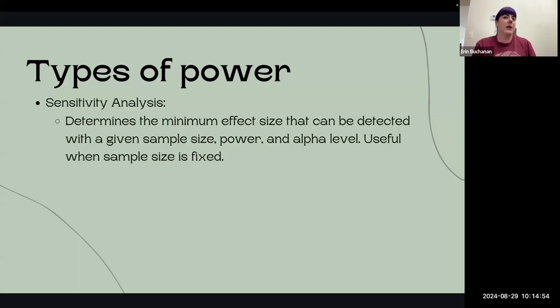Okay. There are other types of power analyses that you'll see people talk about: a posteriori, meaning after the fact. There's a lot of controversy over power analyses at the end of a study. I've always heard that they're bad, don't do them. But there's kind of a history there where people were trying to justify that their sample size was large enough to detect whatever. I would say sensitivity analysis better fits that goal of, here's what I could have detected with this study, right? And if the only thing you could have detected was a super large effect size, then the study is underpowered. So that to me kind of helps with that. What could I have found?